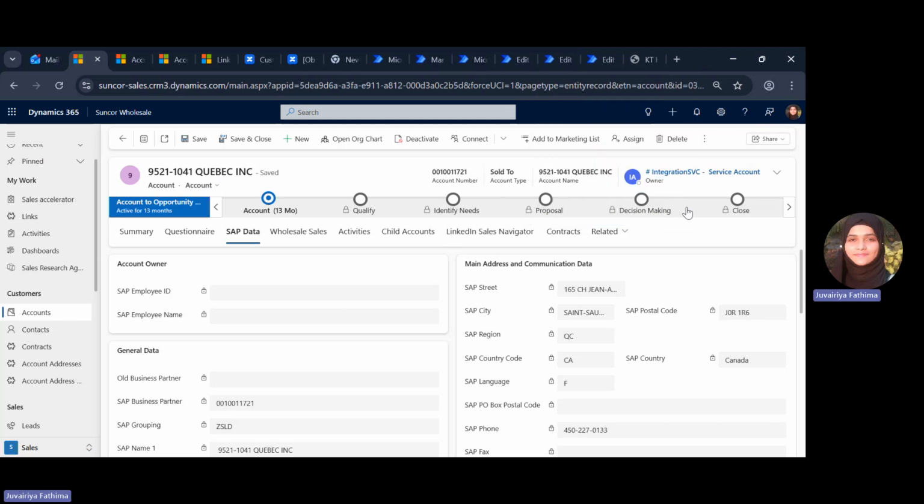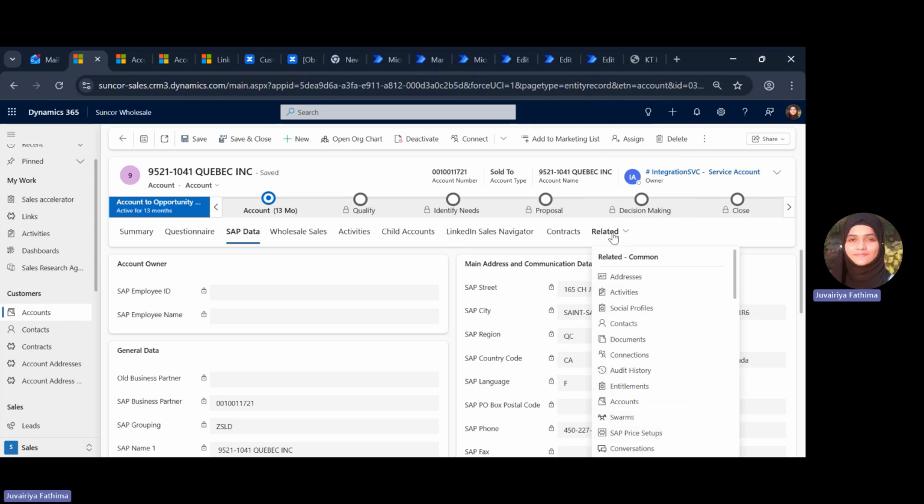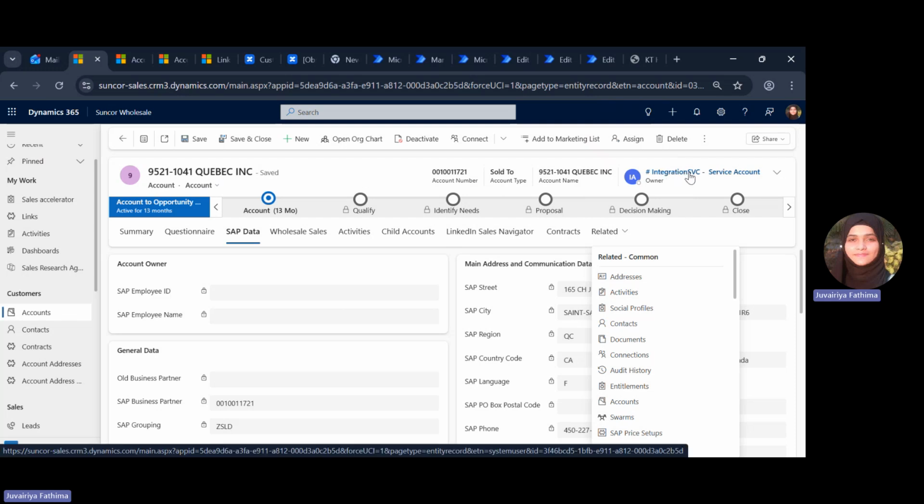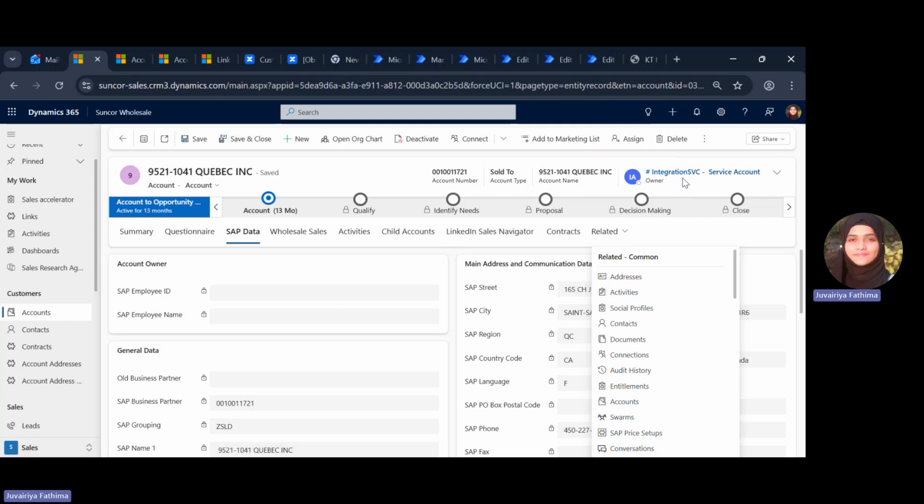And if you can see over here, there's something called integration SVC, which is a service account. This account is responsible for data flow through integration. Any data that is received into the production environment through integration is under the ownership of this account, and this account's ownership is managed by the MuleSoft team. We do not have any authority to change the passwords or refresh tokens for this account type. It's completely managed by MuleSoft. So if there is any data flow issue, or tokens or passwords have expired, MuleSoft is the first person to reach out to.